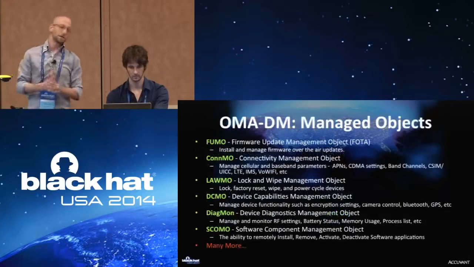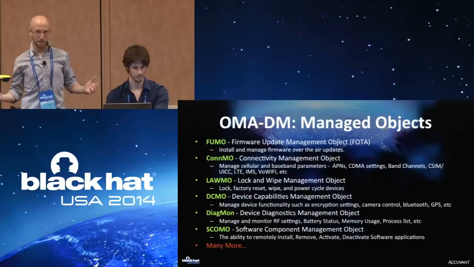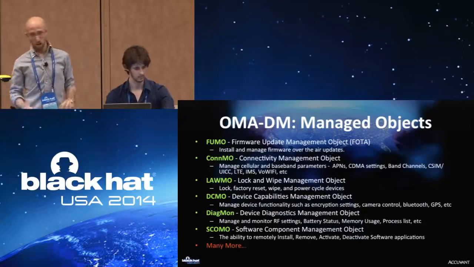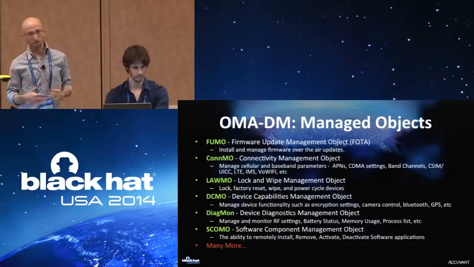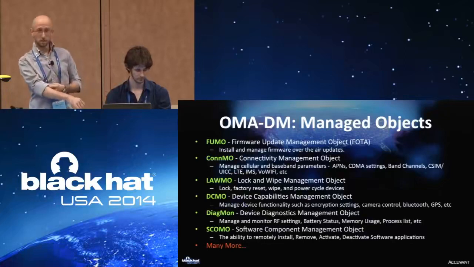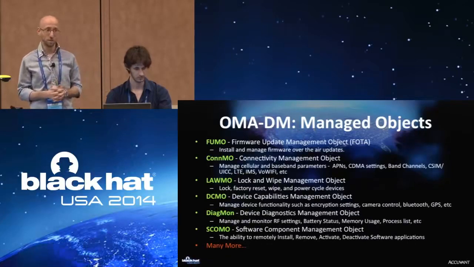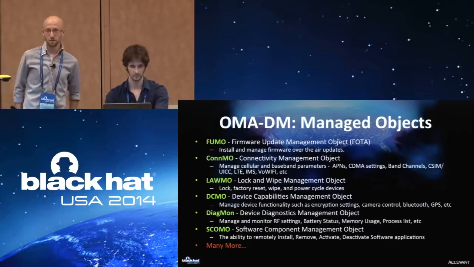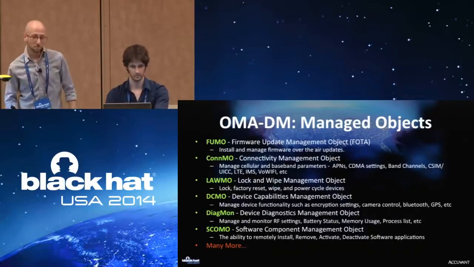So in OMA Device Management, we have what are called management objects, which provide different feature sets. The carriers will say, I want X, Y, or Z, or all of the above. Some of the interesting ones we've seen are FUMO, standard firmware over-the-air management. If any of y'all run Androids, especially via a carrier-provided device, say you bought your device from any of the major US or worldwide carriers, and you do an update, if it's not going over GOTA, Google's OTA, which most aren't, it is probably going over OMA-DM.